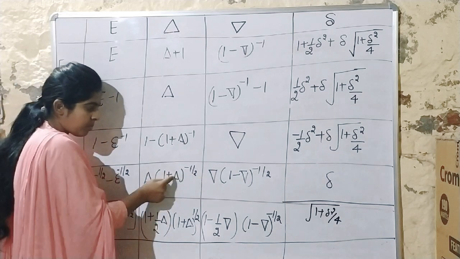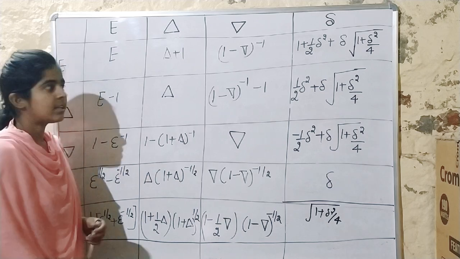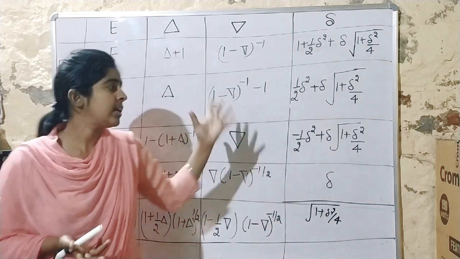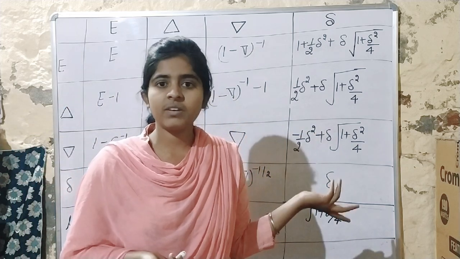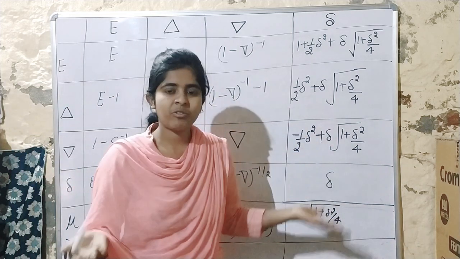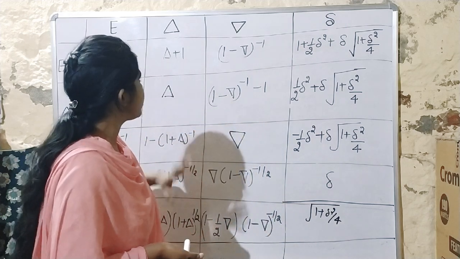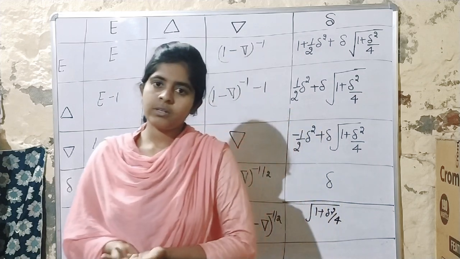δ will be equal, δ will be equal plus and minus, plus and minus. Remember that, yes, because the relationship has come. Next can be remember that in this way. So this is all about the relation between the different types of operators. Next video, if we want to do the last thing, then numerical analysis will be finished.